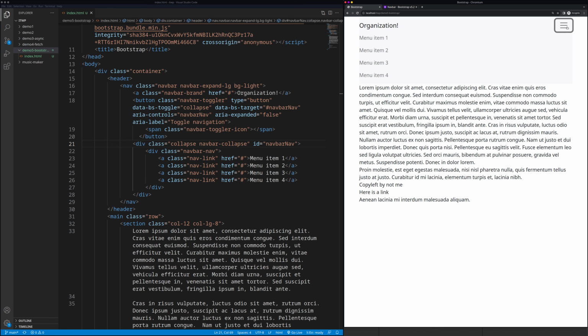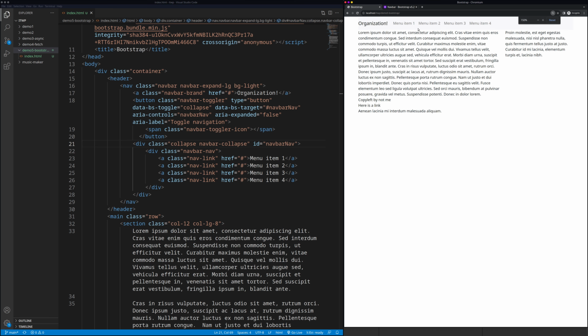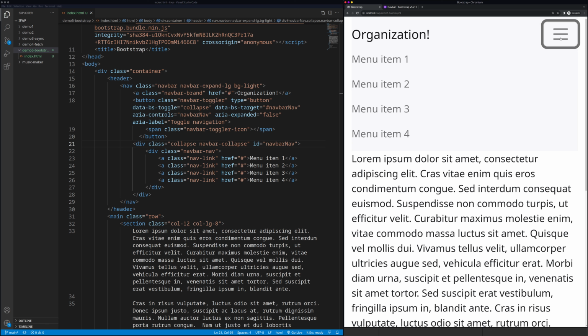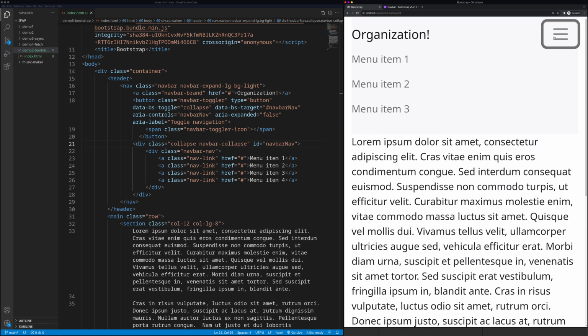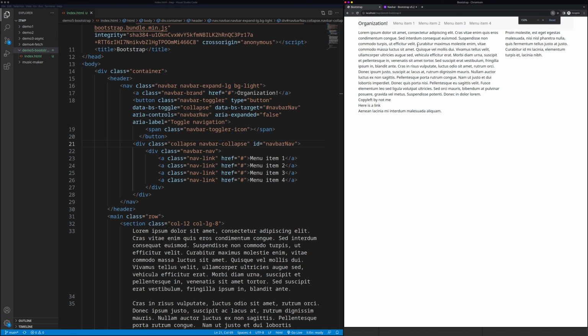So Bootstrap is providing us this kind of a straight navigation that we can use in the desktop view. We have all the menu items here in the row, but then if we are using a mobile view we got the hamburger menu, which is providing us the links, which is very nice. You don't have to code these from scratch, but you can use these features provided by Bootstrap.